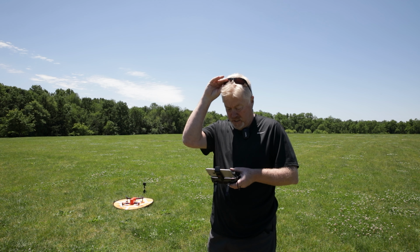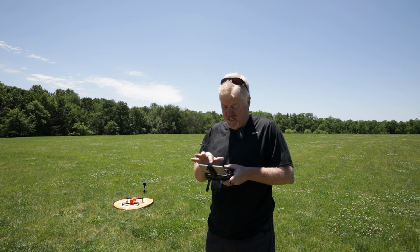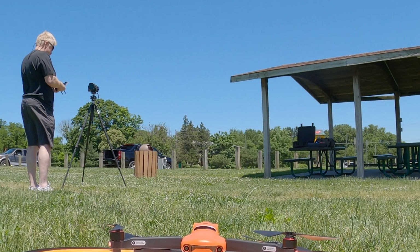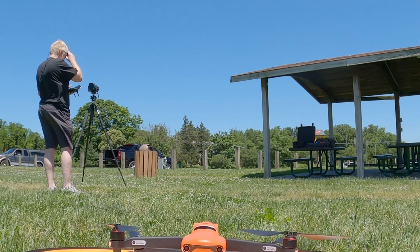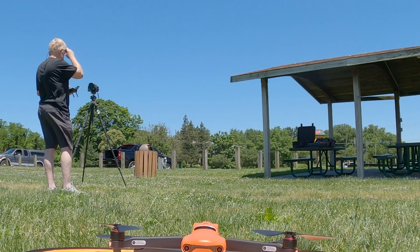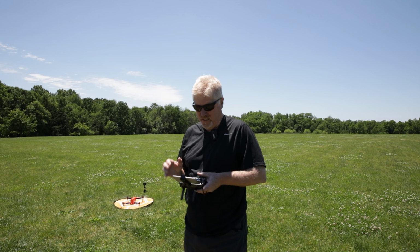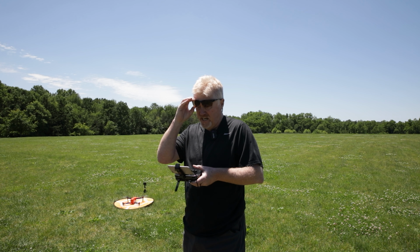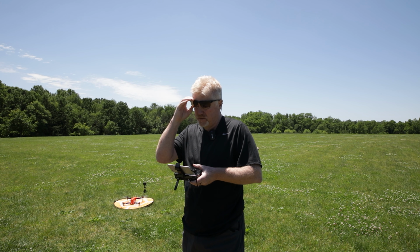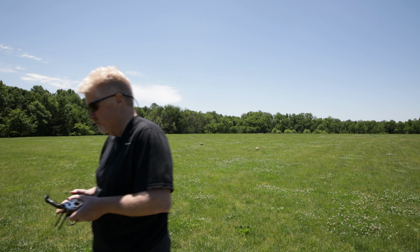So I want to make sure that the camera is set up. I'm going to be fully auto, 4K and 30 frames a second. Go ahead and start it. And right away it says warning, GPS signal weak. Now, I don't know how the GPS signal can be weak, because I've got 15 satellites, and I'll check it again. 17 satellites, and everything's full bars. So I don't understand why it keeps saying that over and over again.